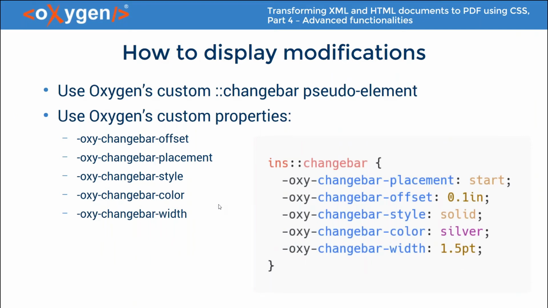Finally, you may want to display some modifications in your documents, for example, between two versions, or you want to show corrections to the reader and show them using maybe an underline or maybe another color. But usually people want to display them using change bars. The change bars are small bars displayed in the margin of my document, exactly at the location of an element.